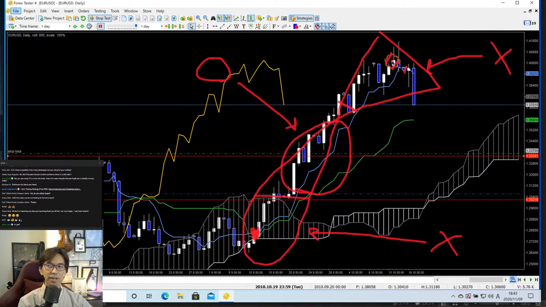And how I capture the end of the uptrend in this case is when I see Kijun Sen flat and Senkou Span B flat. When I say Kijun Sen flat and Senkou Span B flat, this is when the market has no trend, no uptrend anymore. So that means the market might come back to Kijun Sen, or it might come all the way to the Kumo here. So this is when I exit. I call it the tail of the fish.